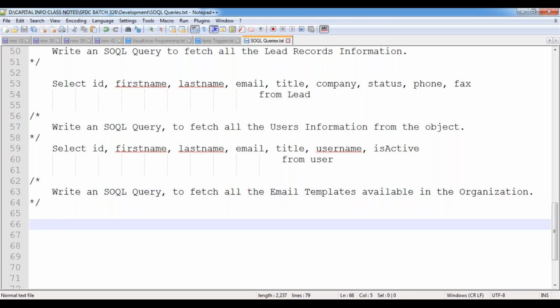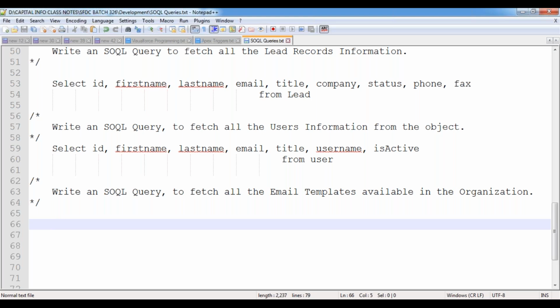Now, all the email templates information is available in which object? Email template object. So what fields are available? Email template will be having ID, name of that email template.